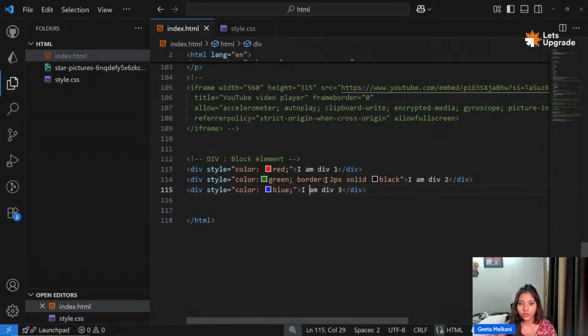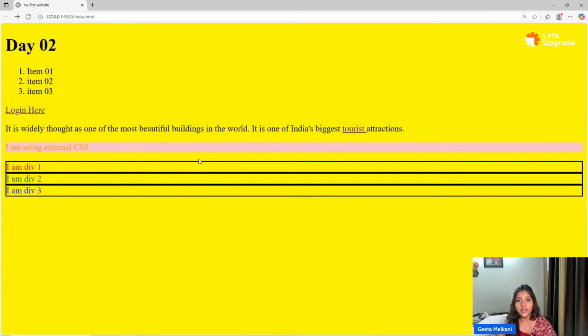Okay, and to all the divs I'll give this border, so I can explain height and width all together in the same part. So these are the divs. Do you see the divs? Does everybody see the div? Please give me a thumbs up if you can see the divs. Okay, you all can see.